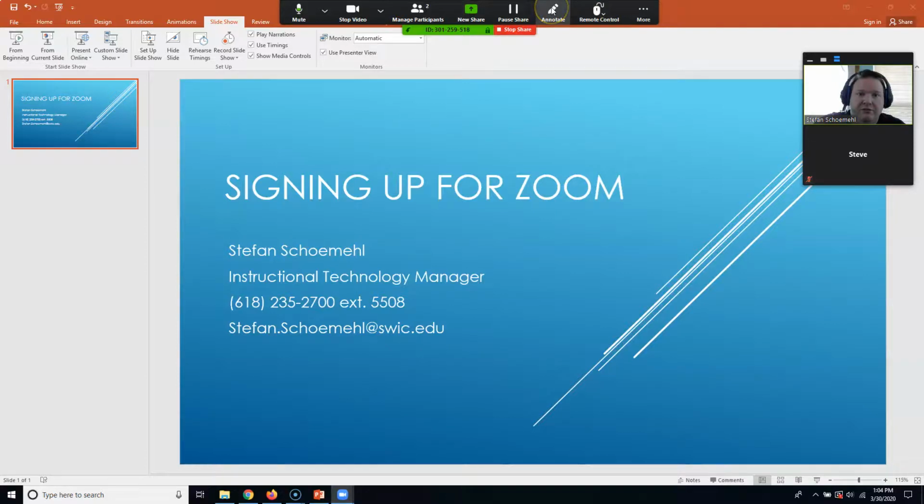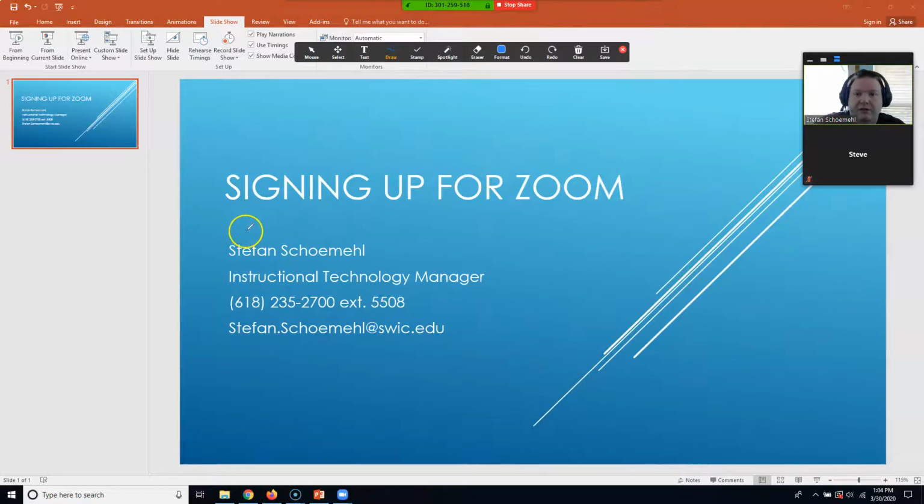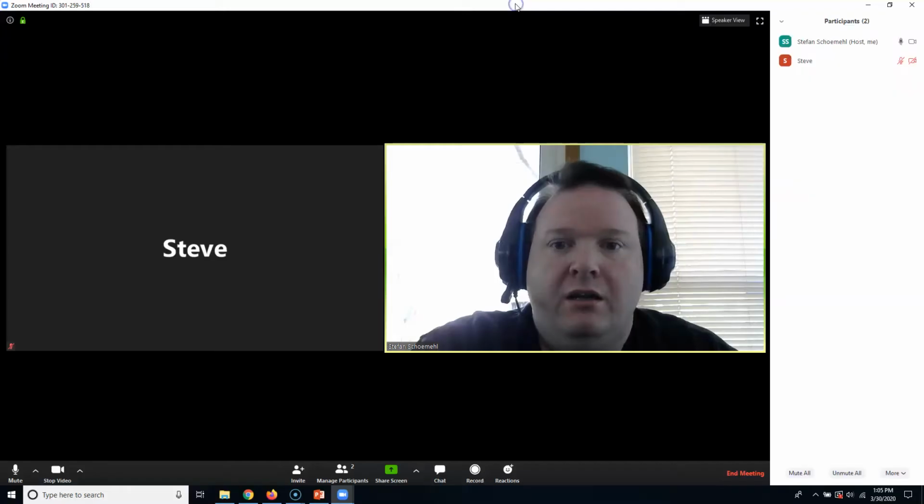They have an annotate tool. So if I want to be able to annotate my PowerPoint, I can draw on it. I have a little spotlight here, so if you want like a laser pointer, just kind of be able to point to stuff on the PowerPoint, you can. You can save an image if you want to save a copy of whatever changes you made to it. That way you can send it to somebody who couldn't be at the meeting or something like that. When you're done sharing your screen, you can just click Stop Sharing, and it'll take you back to the main Zoom view.